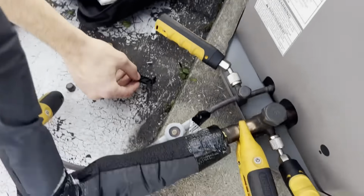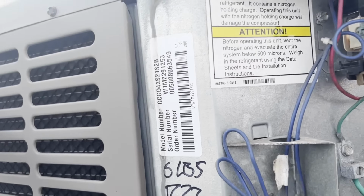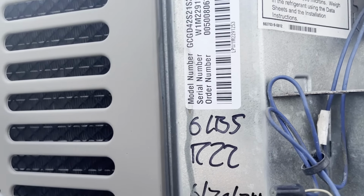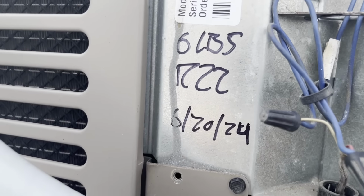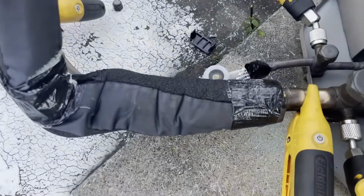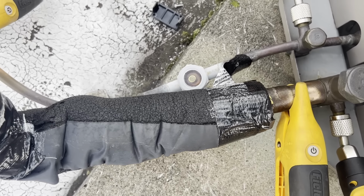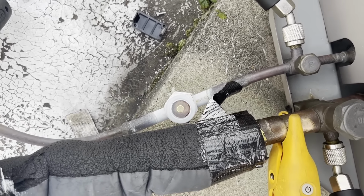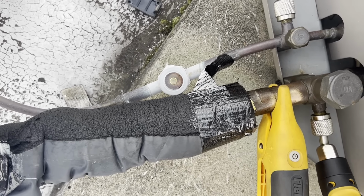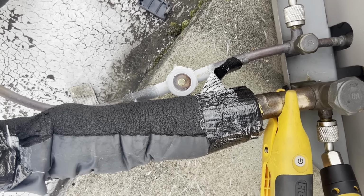So it could mean it's full of liquid, or it could be completely empty. So if we were here before June 20th, and someone added 6 pounds of R22, that's a big expensive bill. So you need to have it crystal clear, full of liquid. And if it's not, that means you have a liquid and vapor mix.